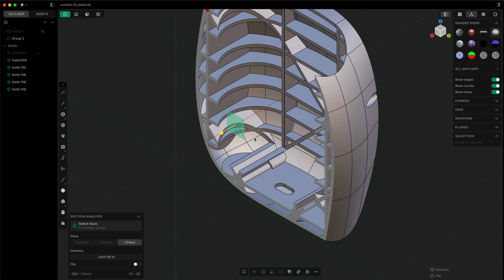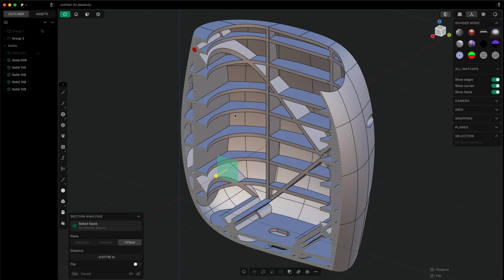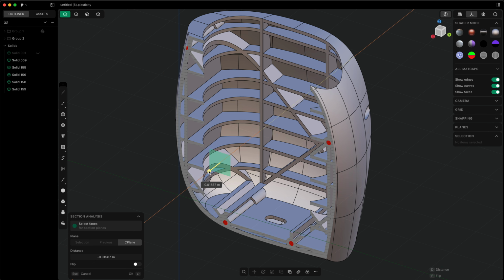One of the things that I just want to show is that we can very quickly get into the interior of objects, but we also have this red color, a shader that indicates when solid bodies interfere with one another. So you can see that in this particular case, if you were to go ahead and 3D print this, there would be some interference of these objects and they wouldn't snap together quite so perfectly.